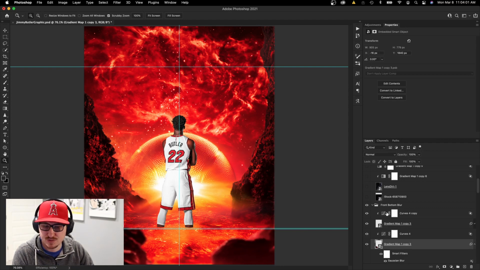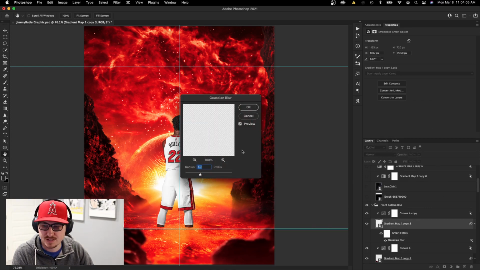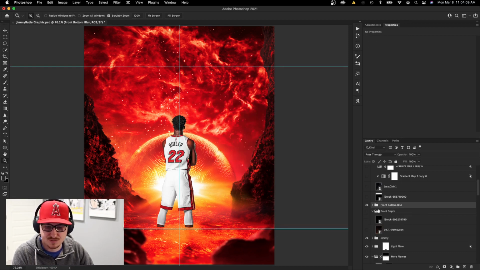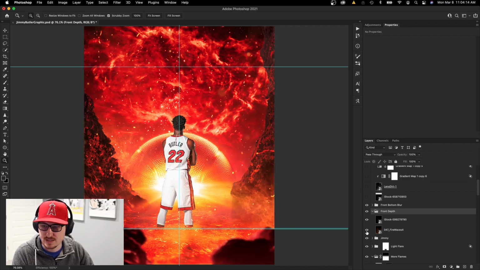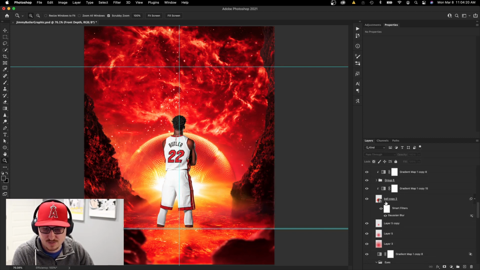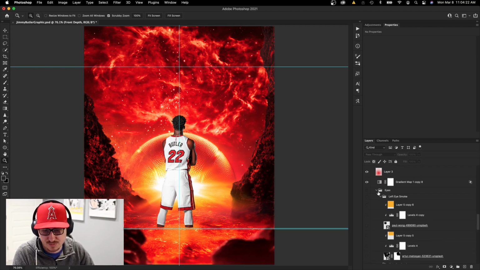So I did that for both of these, and they have slight blurs on them. They have Gaussian blurs of 7, just so it makes it look like they're in the forefront, and then have some front depth. You can see here, this is some stuff I did at the end for final tweaks. We'll plug those in later so I can show you the full effect of those. We've got some other final tweaks, so we don't want to touch those yet.